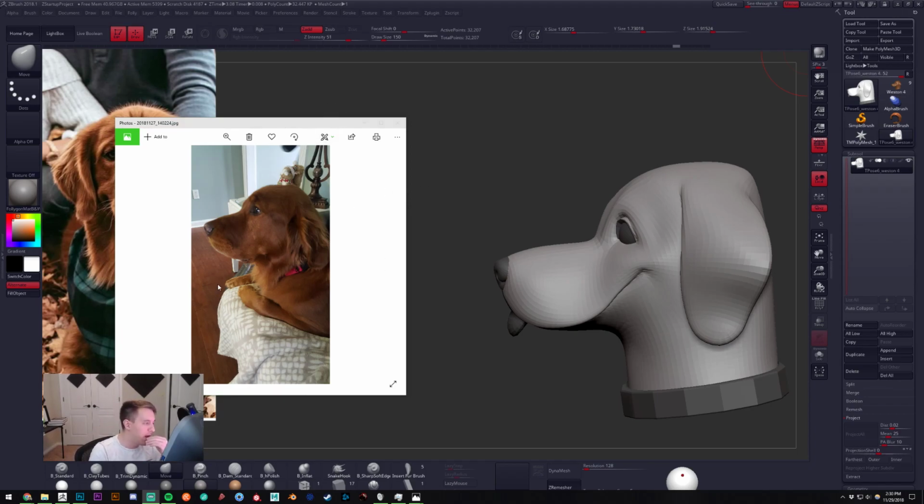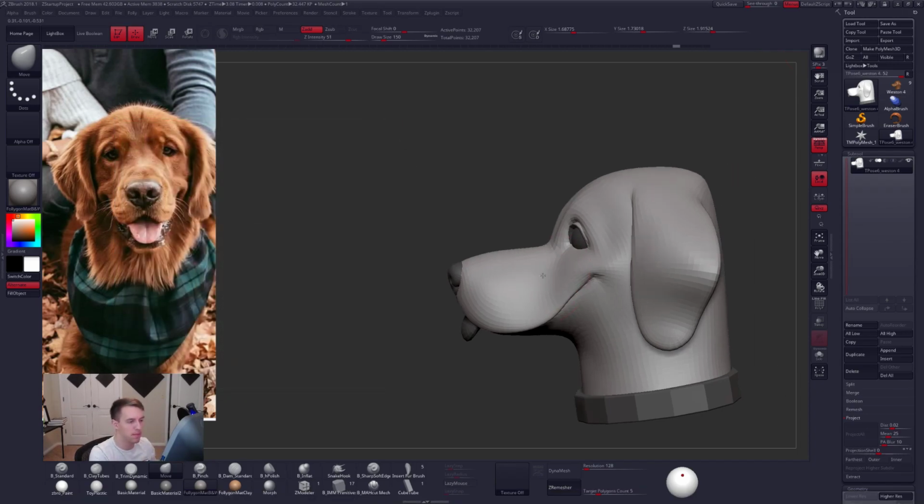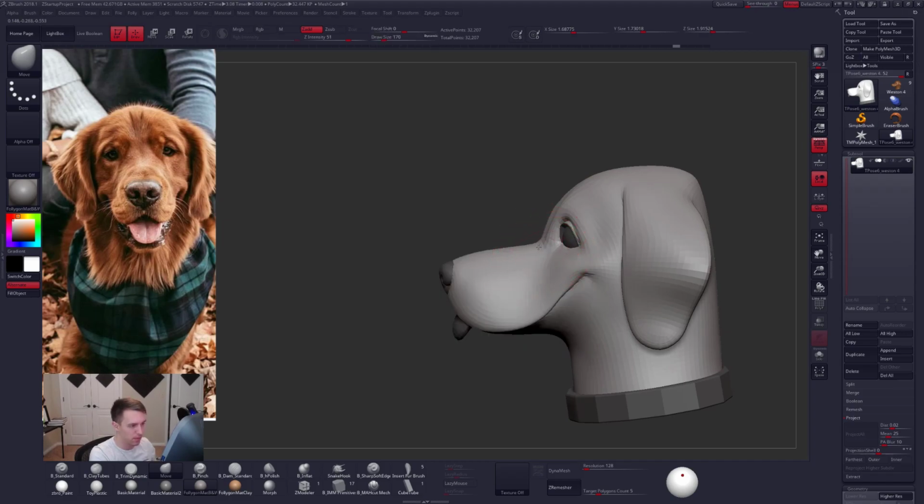So I wanted to get a lot of pull up around the corner of the mouth and still retain this nice sweep through here for the silhouette. Let's play around here.